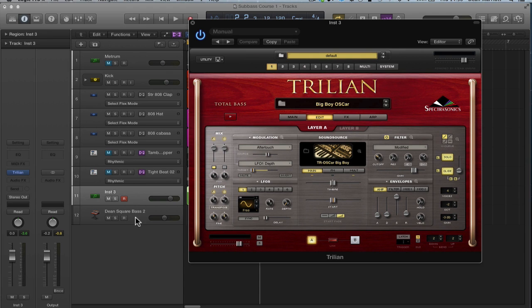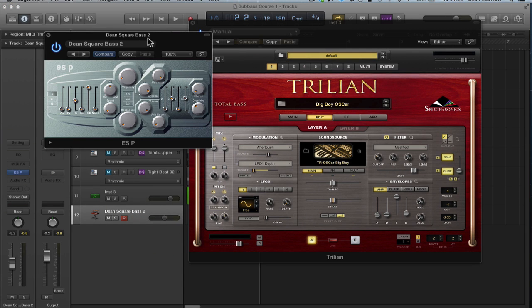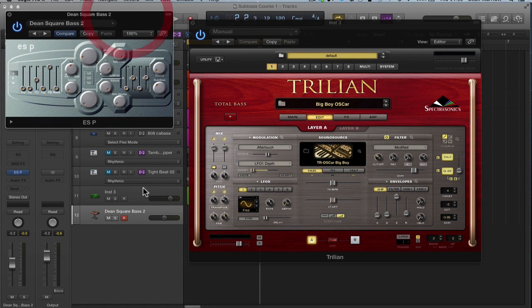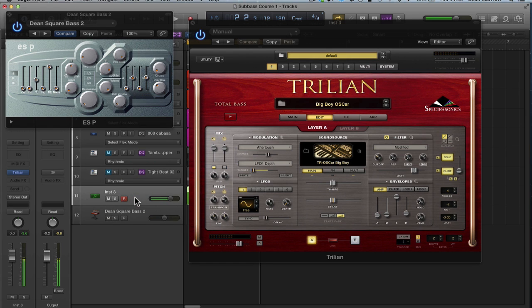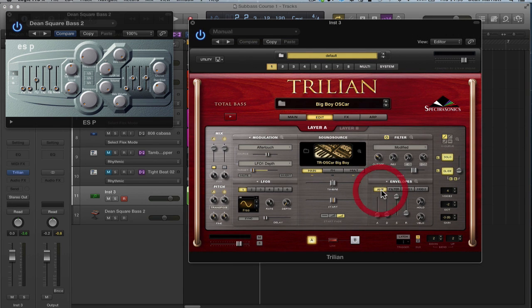So let's have a look. But if we actually open up our Square Bass, we can see the comparison, the similarities between the two synths. Now, in this page here, we've got the envelopes. This has got the simple ADSR envelope, simple. Whereas this one's got a 4-part envelope. So not only have we got one for the filter, we've got one for the amp separately, whereas this affects both the amp and the filter in this plugin.